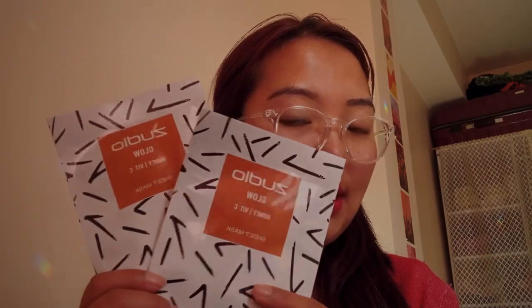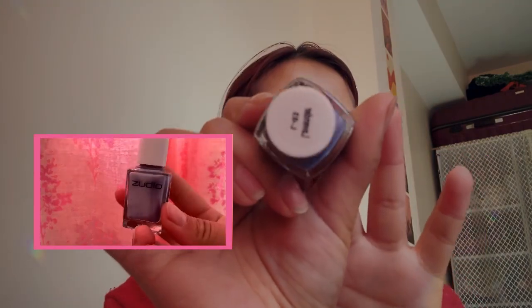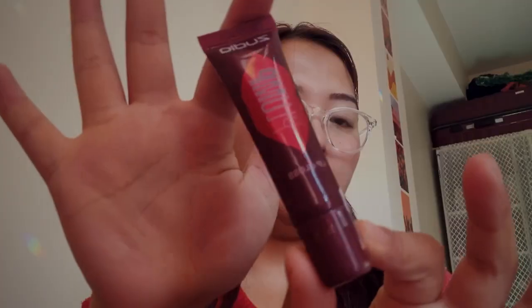The colors are so pretty. Face mask sheets are also very affordable — for one it costs around 50 rupees. Avocado, honey, vitamin C — affordable basic mask sheets. In nail polish it looks like under L03, so this is what the nail polish looks like — it's plum. And the lip gloss looks like — I really like the color of this.